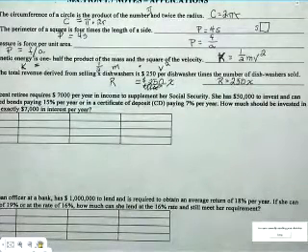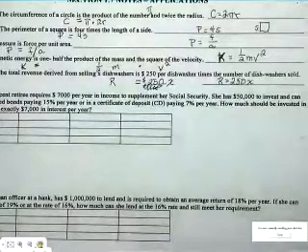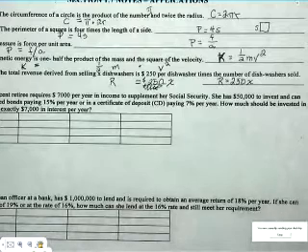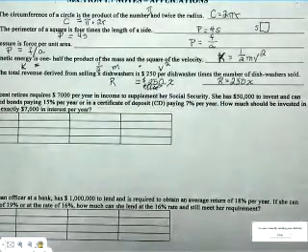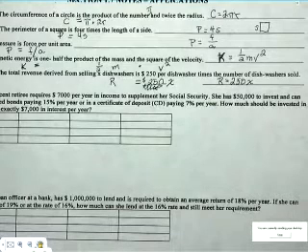Some folks think that if they were smart, they'd be able to just read this problem. Betsy, a recent retiree, requires $7,000 per year in income to supplement her Social Security. She has $50,000 to invest and can invest in B-rated bonds paying 15% per year or in certificates of deposits paying 7% a year. How much should be invested in each to realize $7,000 in interest per year? And then just write down the equation. Well, maybe after you've done 40 of these, you can read it and just write down the equation.